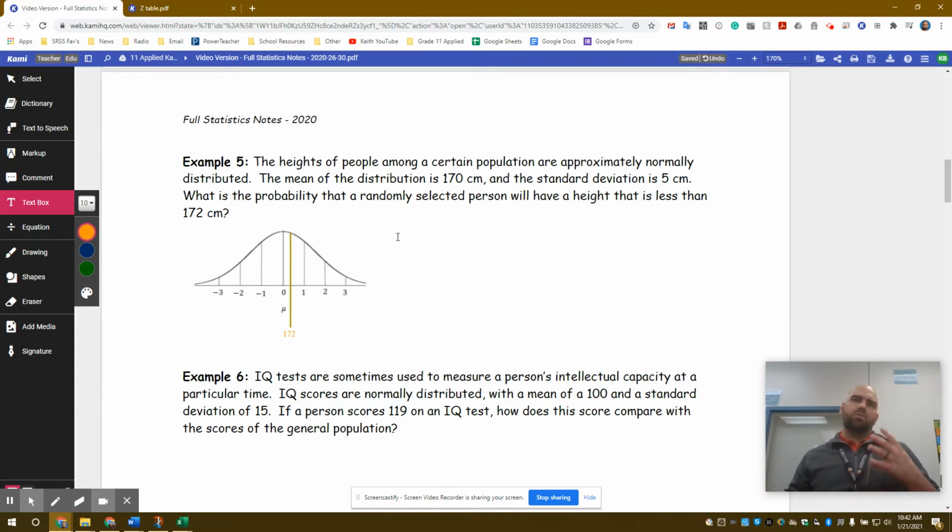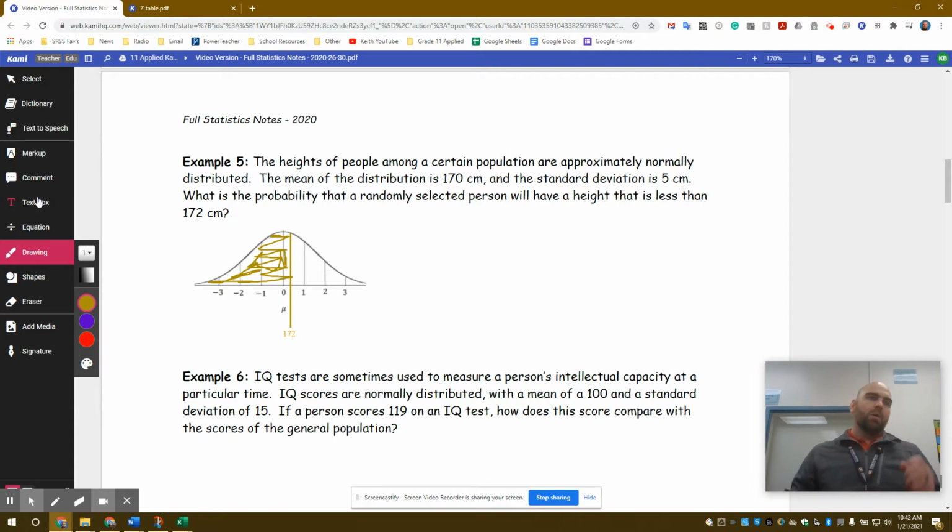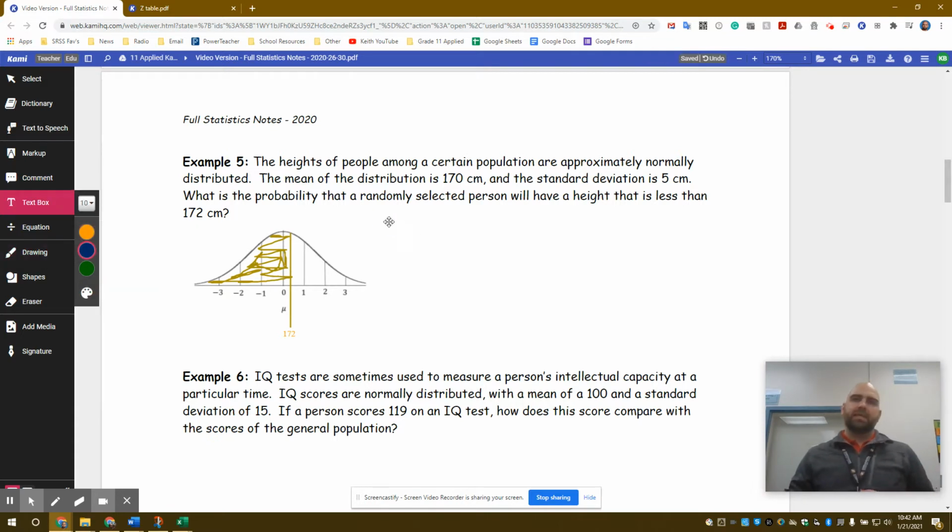And so we're looking for what is the probability that a randomly selected person out of this total will be less than 172 centimeters. What that means is that we're looking for this section right here. What is the probability that someone lands in this section, all the way up to that line? Well, the first thing we need to know is what is the Z-score of that person. So we use our Z-score formula to find that. Z is equal to X minus X bar, and I'm going to quickly type that in there.